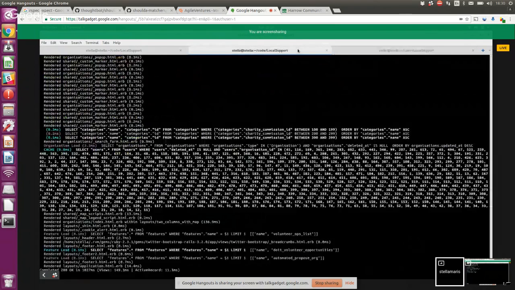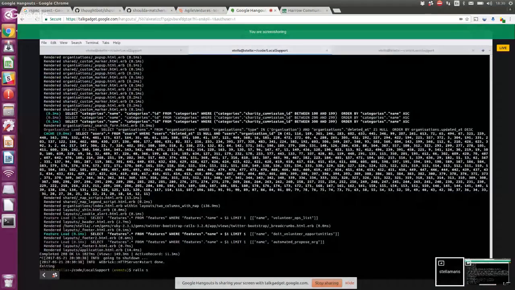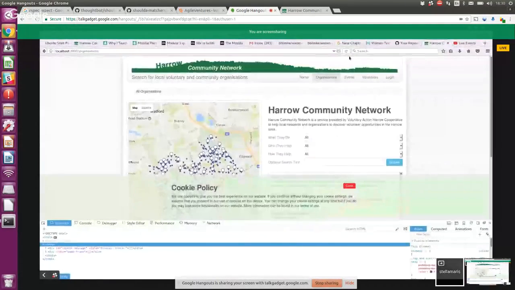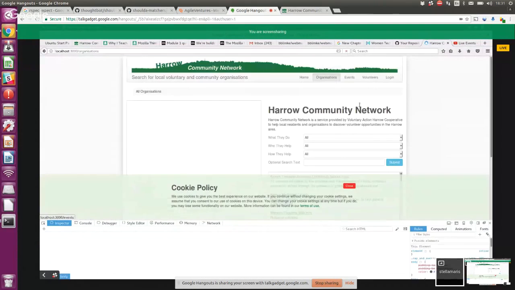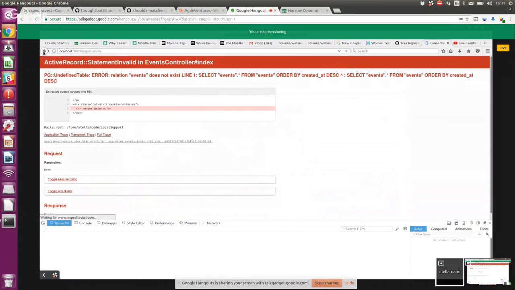If we start the server, let's see what we have. Hopefully you won't have as much trouble as I did getting this server to start. I hope so too. Mine is okay. I don't have an event, right? No, you'll have to run rake. You have to run the database migrations.